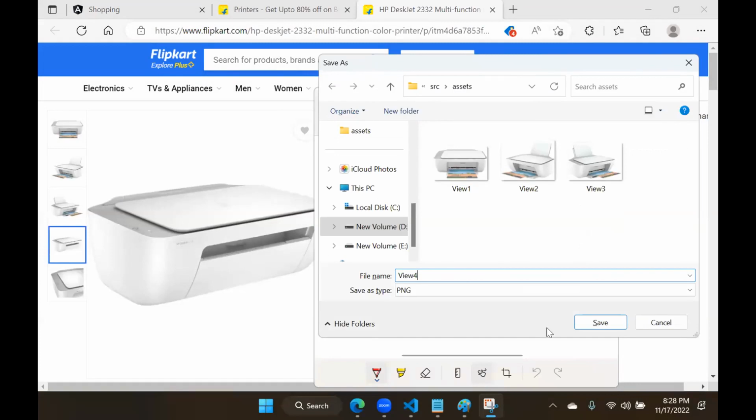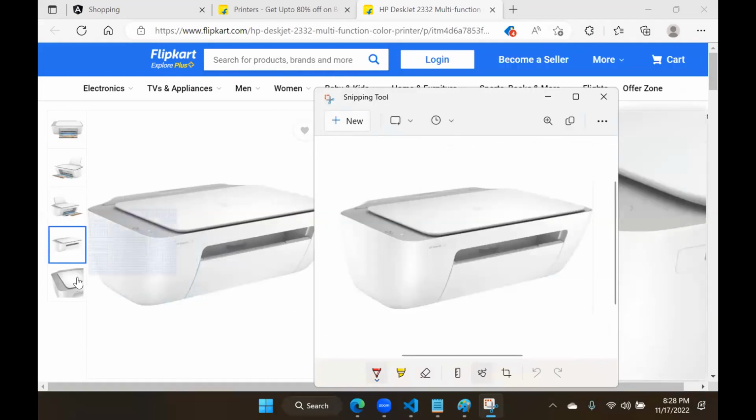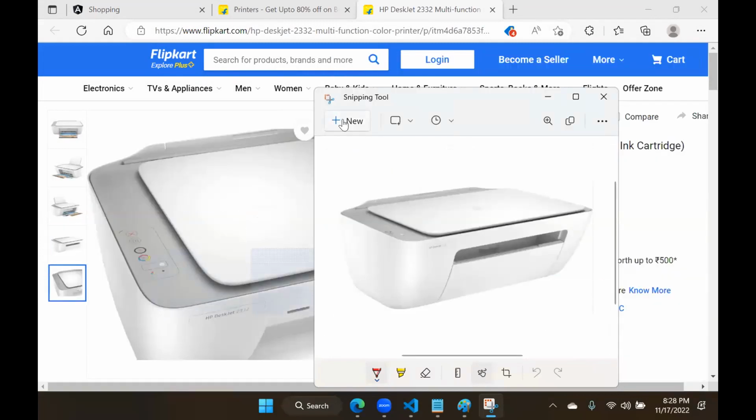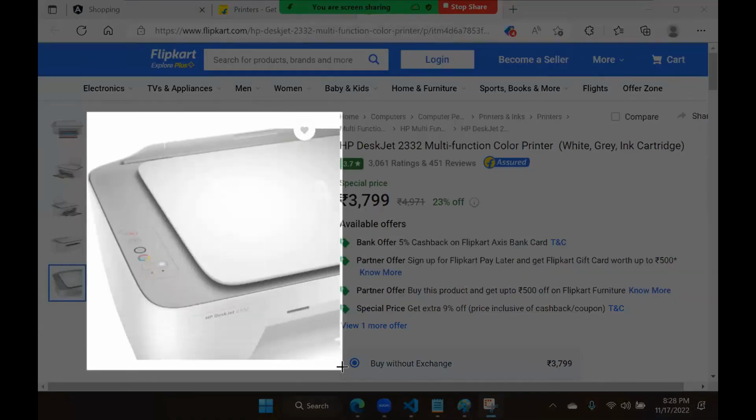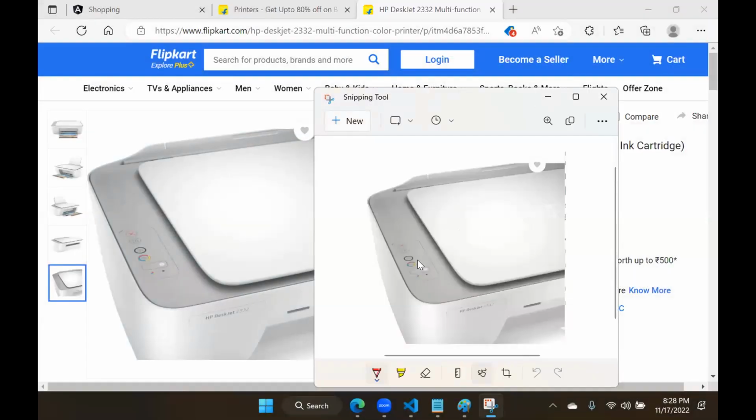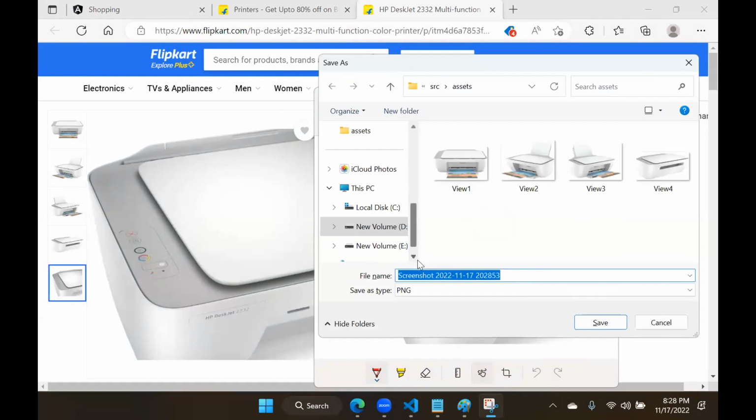That means we have so many templates to render here. Now the last one is view5. I will save this, view5.png.